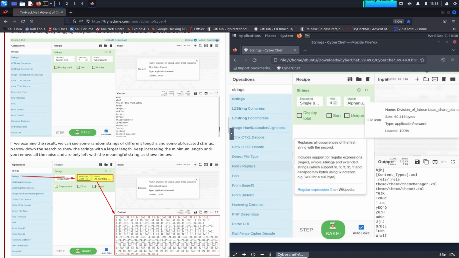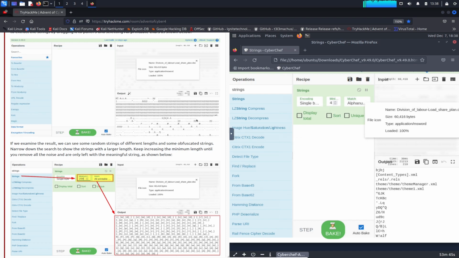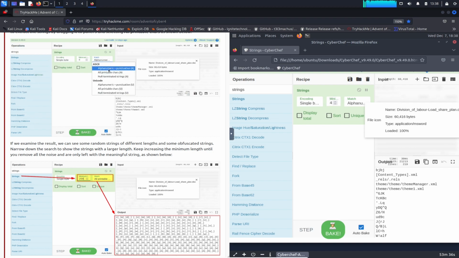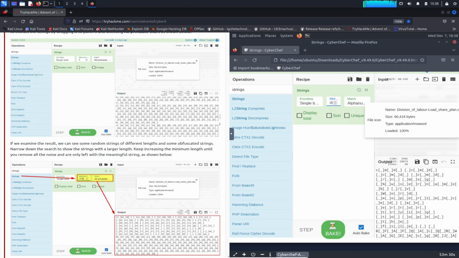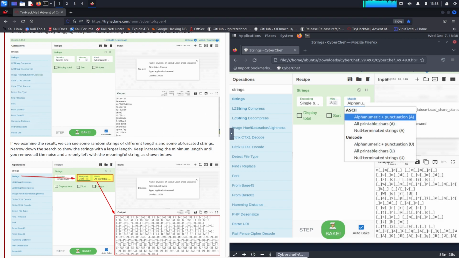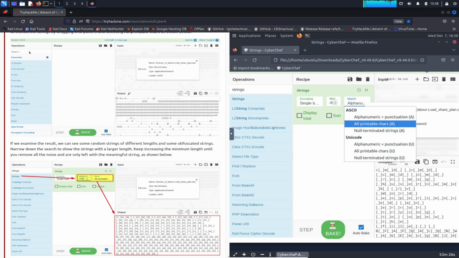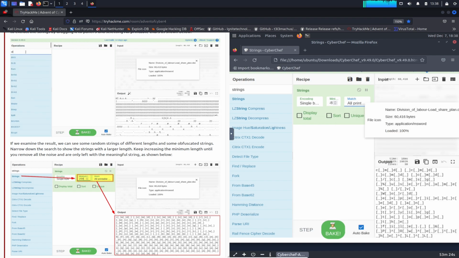We change the minimum, sorry, the minimum is 258, so let's change that to 258. And then we want to match on all printable characters, so let's click on that.